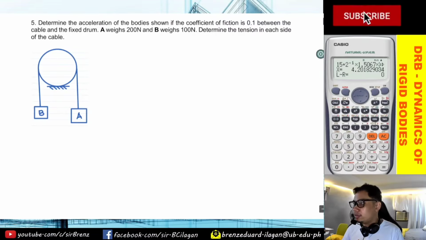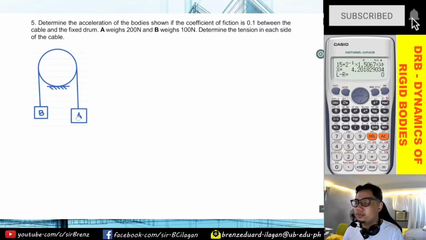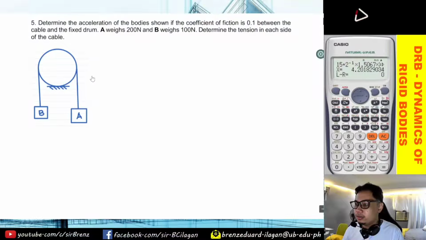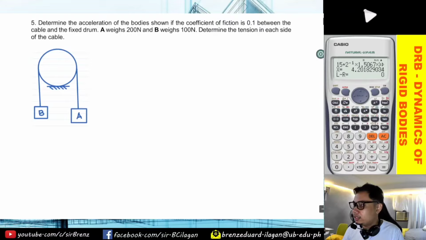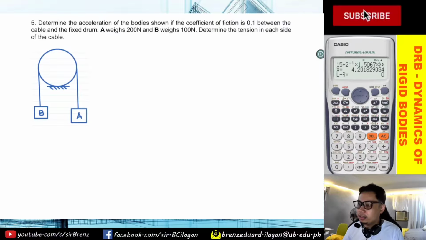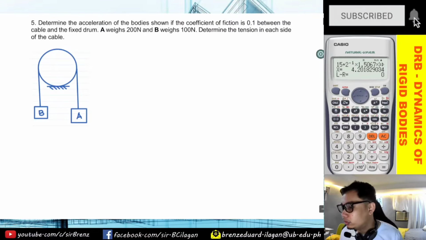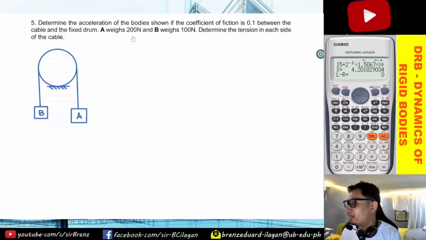Okay, so first, we will analyze how will the drum move and in what direction is the block going to. So, it's either yung A is tataas and bababa si B, or tataas si B and A is bababa. So, ano ba yung mga factor na kailangan nating i-check or magamit in order for us to know how will the block move? So, isang bagay na pwede mong gamitin dito is yung weight. So, hindi pala isang bagay. This is the only analysis na pwede mong gawin sa kanya.